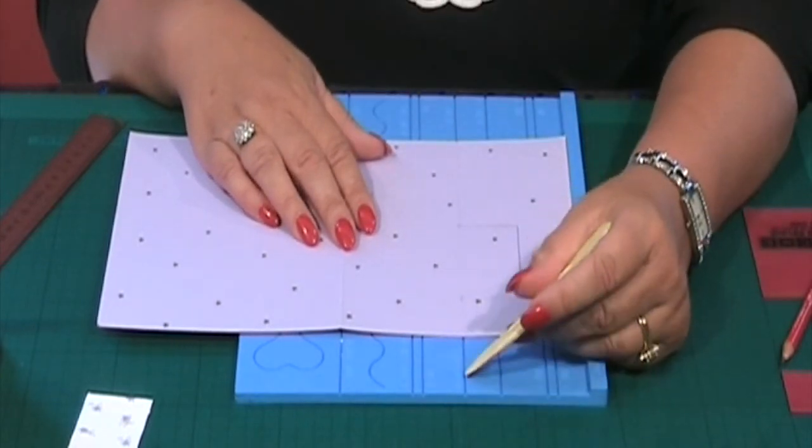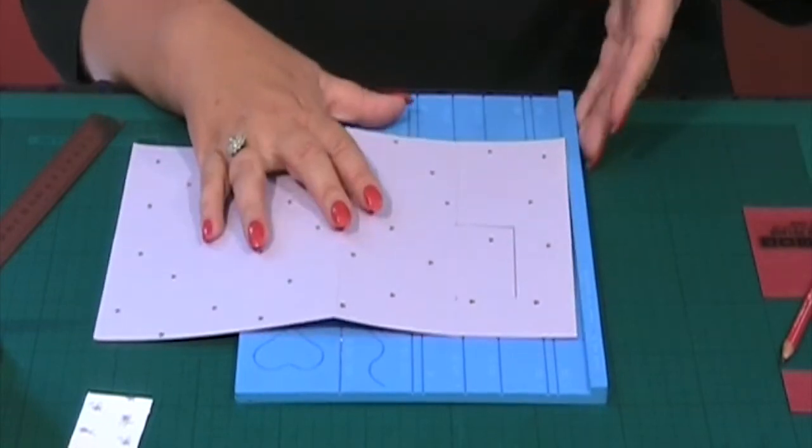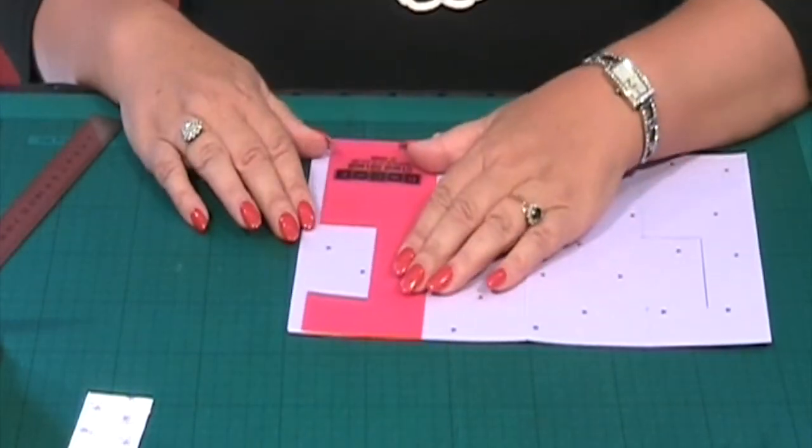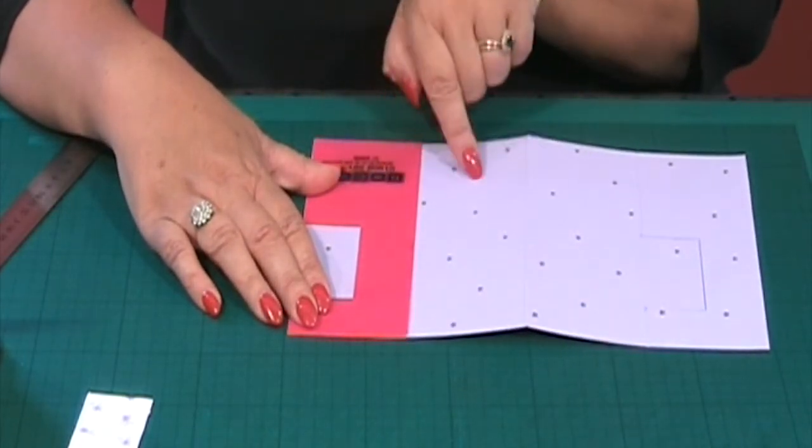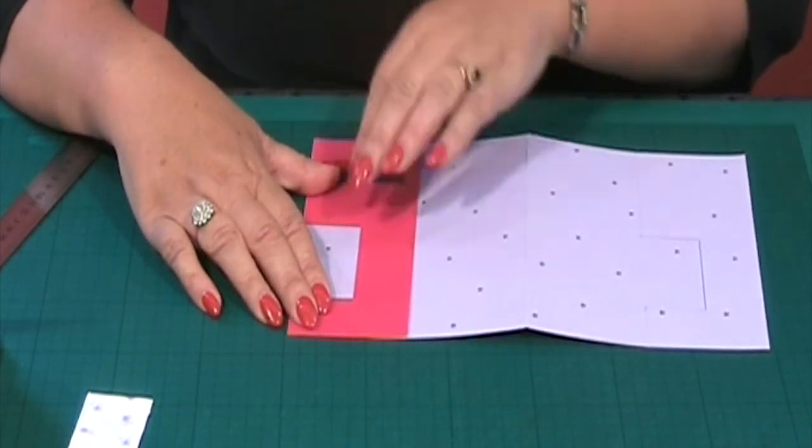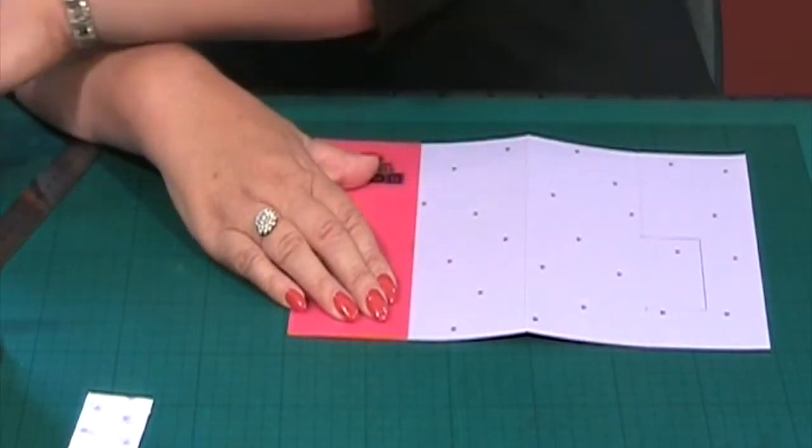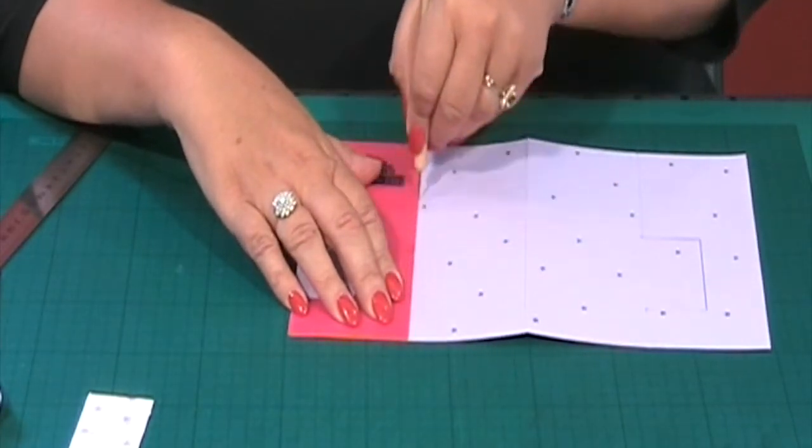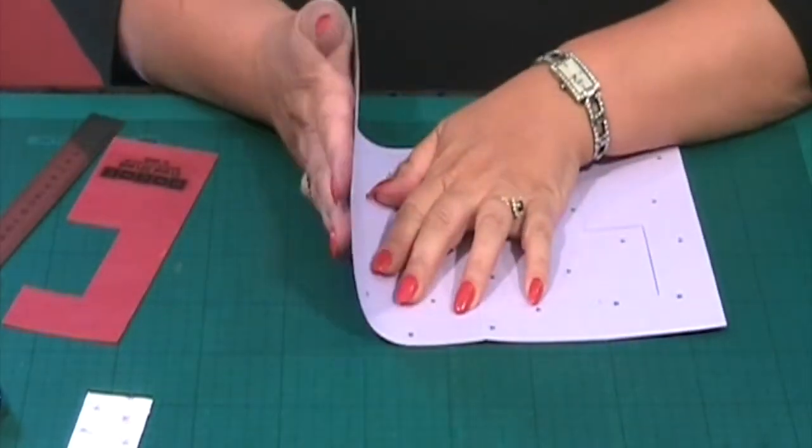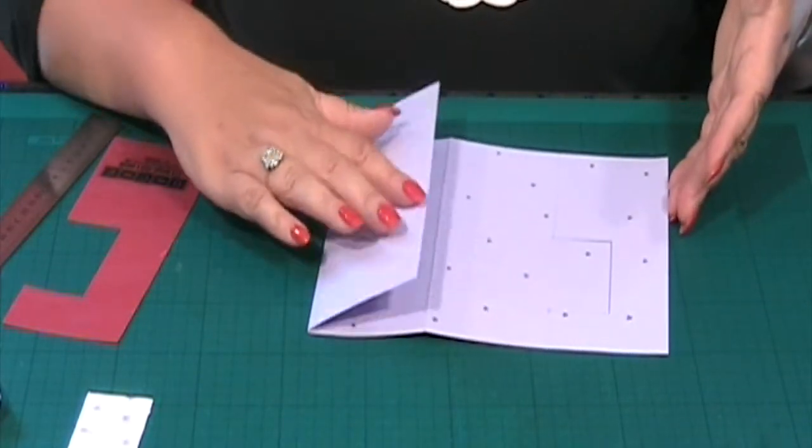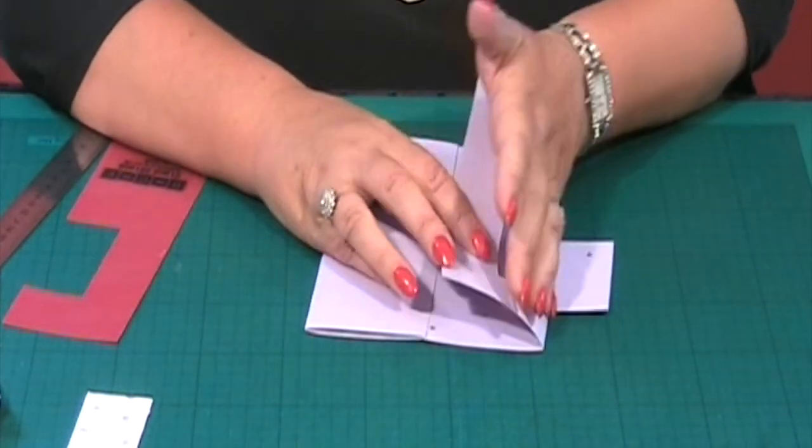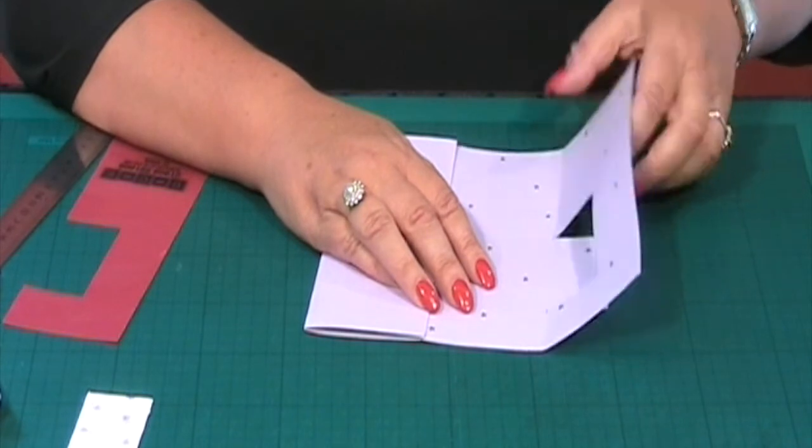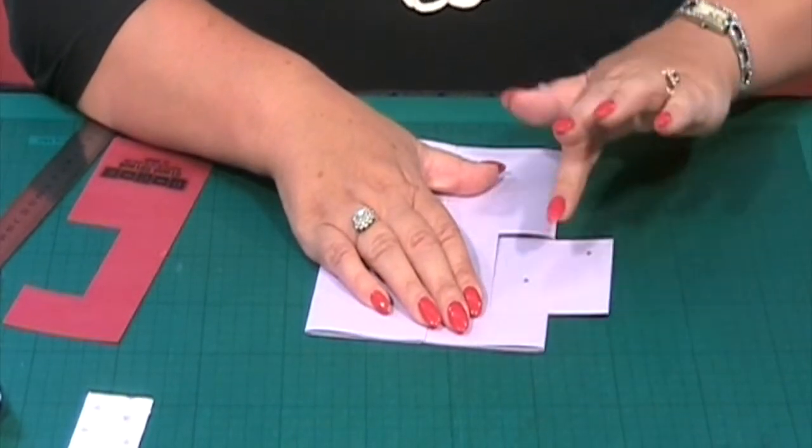On your board, if you have a score board, it will be A4 gate that you're going to be aiming for. However, if you do not have a board, use the template. Because if I put this up to here, it's exactly halfway between the fold and the edge. So I can take my scoring tool and I can score down this edge. So do not fear if you do not have a score board. Because once you've done that, you will find that that will work perfectly to fold in. Now we've folded this section in as well, but look, we leave that square out. That is why we embossed to the square section and from it. Don't go through it because this needs to protrude through the front.